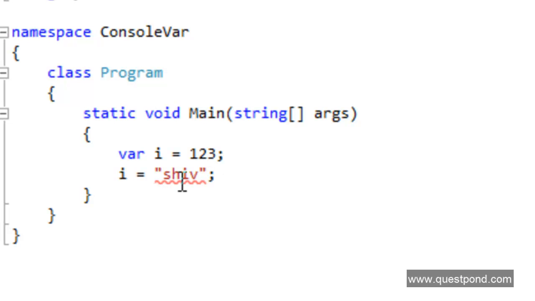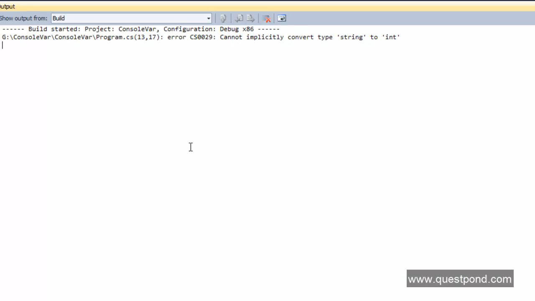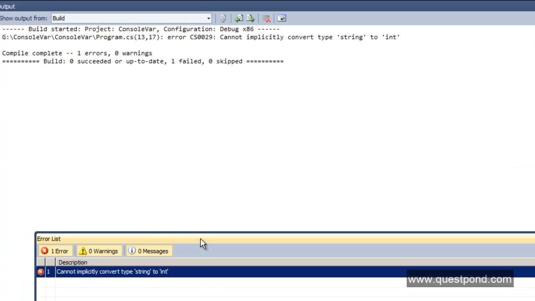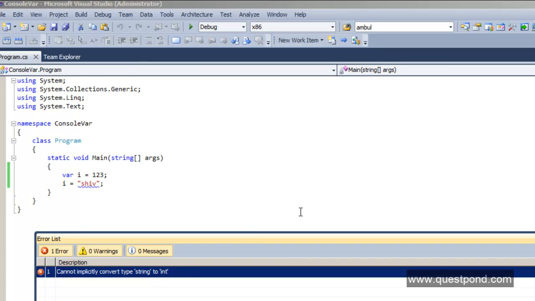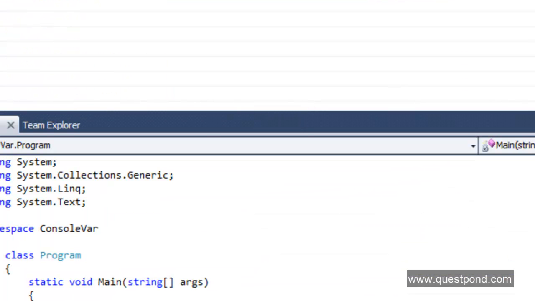Now what I'm trying to do is put a string into that I variable, and you can clearly see that there is a red sign over there, and if I try to build the solution, it should give me an error. You can clearly see that it's telling me it cannot implicitly convert string to int. What it means is that this error is given during compile time and not during runtime, right?